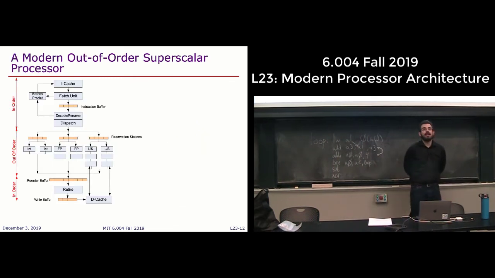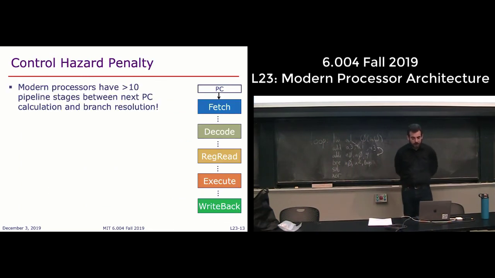Okay, so the last technique we're going to see is essentially what we call branch prediction. The issue is, once processors do all of these things, remember there are about 20 stages between fetch and write back. And the problem is that we can figure out the outcome of a branch or jump very late in execute. That's typically around 15 cycles for modern processors. This is what we call a loose loop.